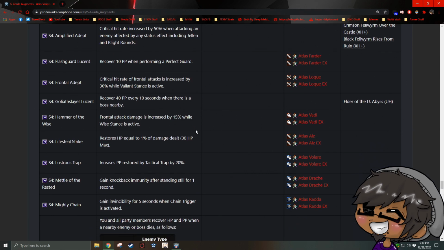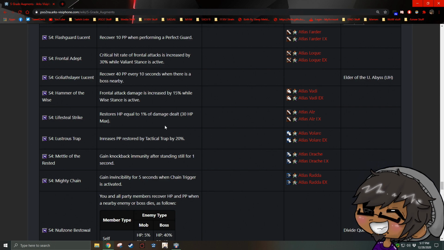Not really that important. Lifesteal Strike restores HP equal to 1% of damage dealt, but maxes at 30 HP. Meaning basically, no matter how much damage you deal, the most HP you can recover per hit is going to be 30. So not terrible. What a lot of people tend to use is just healing in the S4 slot. So pretty much a go-to, pretty common.